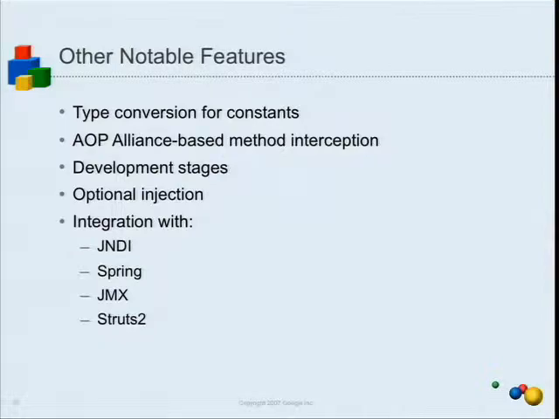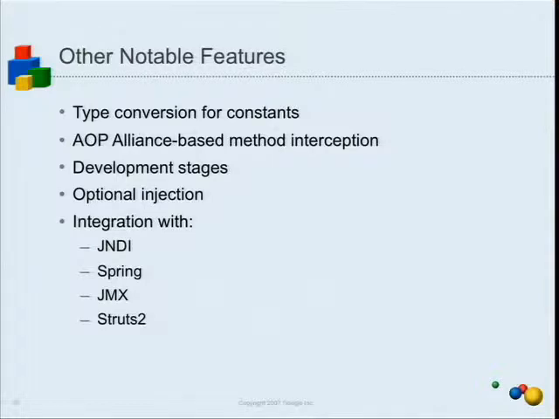And this is where the type conversion comes in for these types of values. You don't necessarily just have to inject String into your classes. Guice can take that string from your properties file and convert it to an int, convert it to a class, convert it to an enum. Enum is kind of an interesting one. What's really interesting about this is that Guice does this all at startup, because Guice can look at all your classes and know that they depend on these constants, right? It converts that value once at startup. And if that conversion fails, Guice blows up, and it says, hey, this value failed to convert.